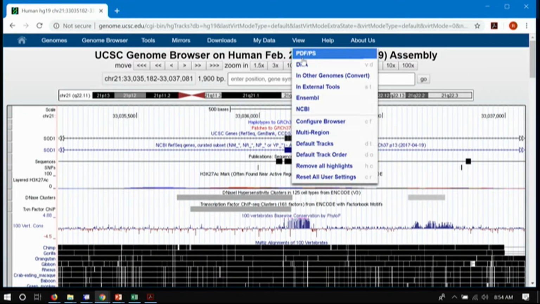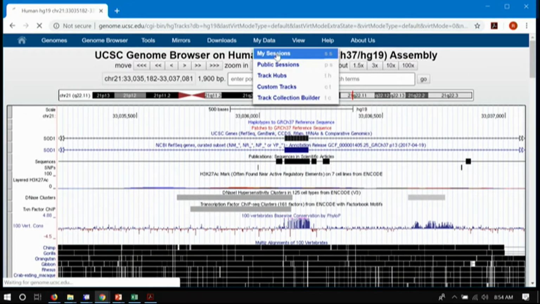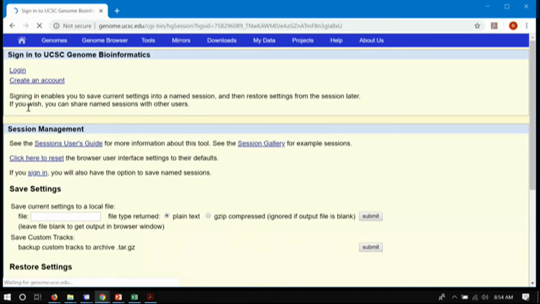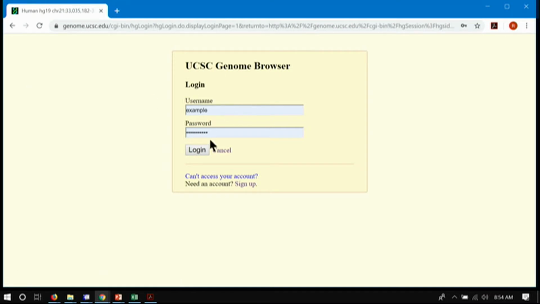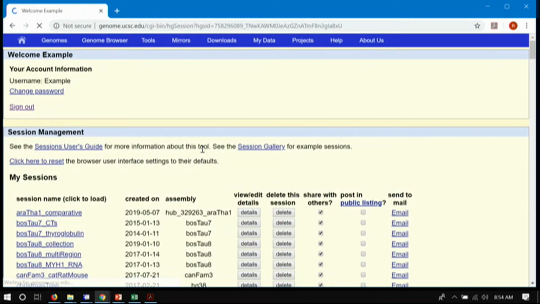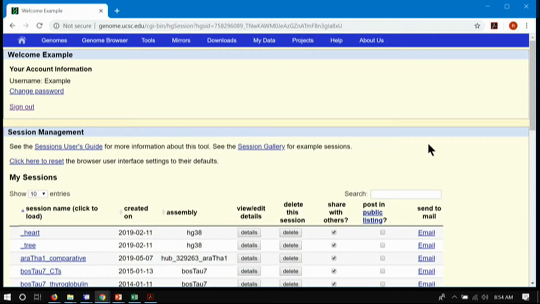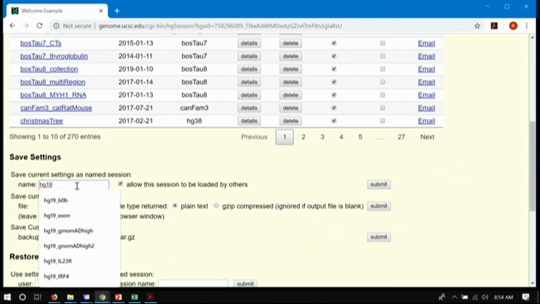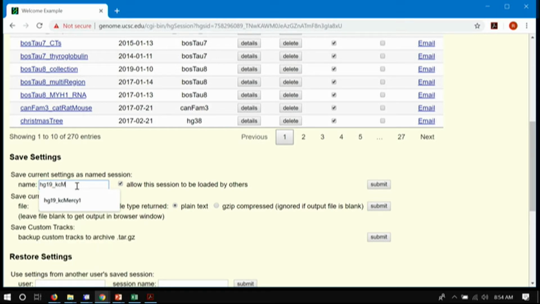So I'm going to go view, my data, my sessions. And I'm going to sign out and then sign back in as username example. And just to show you that I can save a session and you don't have to be me to see it. So I'm going to save it. I'm going to call it HG19 underscore KC Mercy 2, because I saved another one called KC Mercy 1 already.